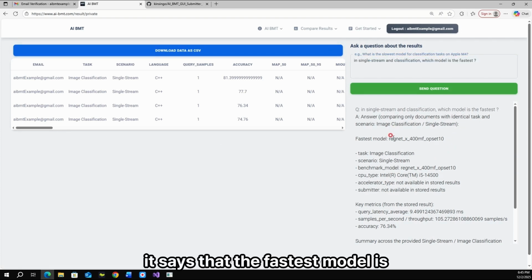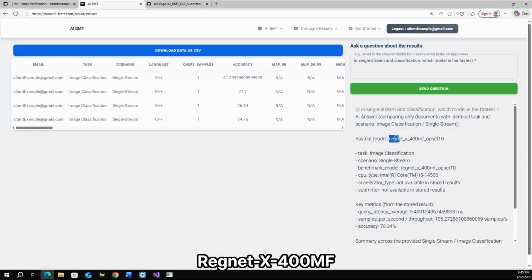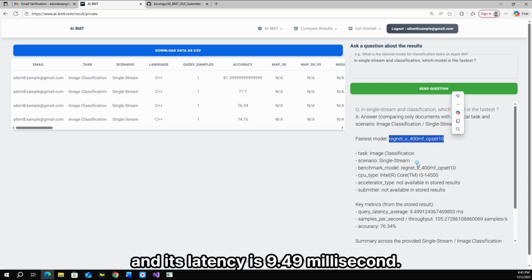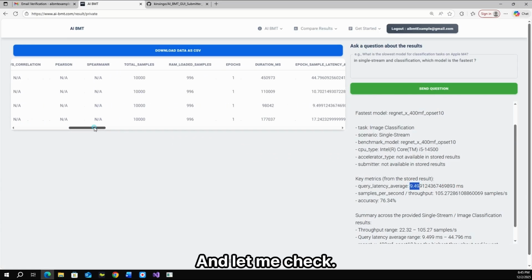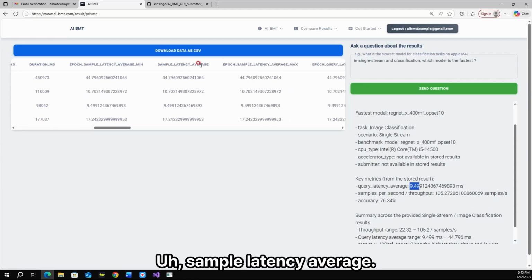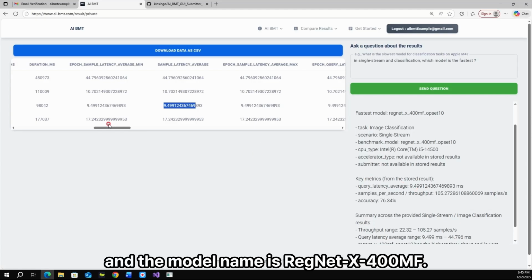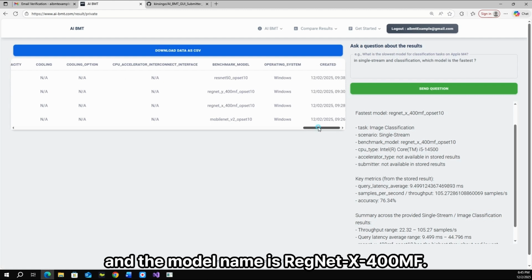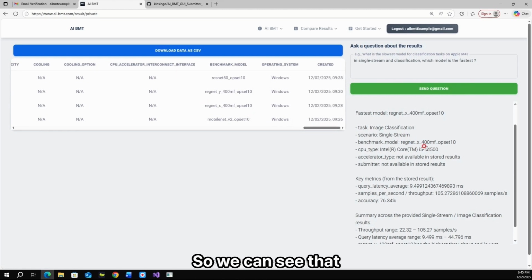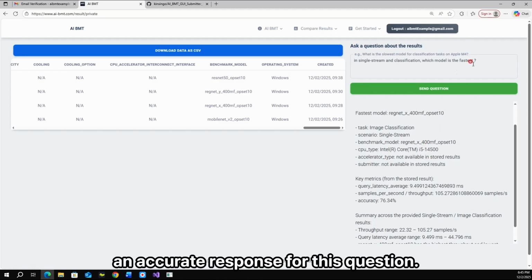As you can see, it says that the fastest model is RegNetX 400MF, and its latency is 9.49 millisecond. Let me check. Sample latency average, the fastest one is 9.49, and the model name is RegNetX 400MF. So we can see that this RAG system provided an accurate response for this question.